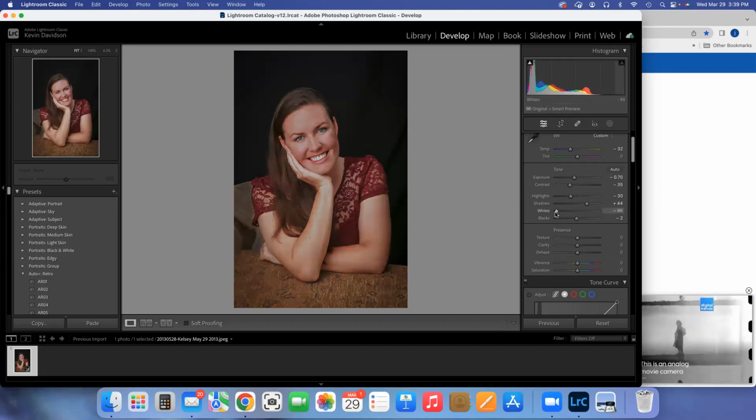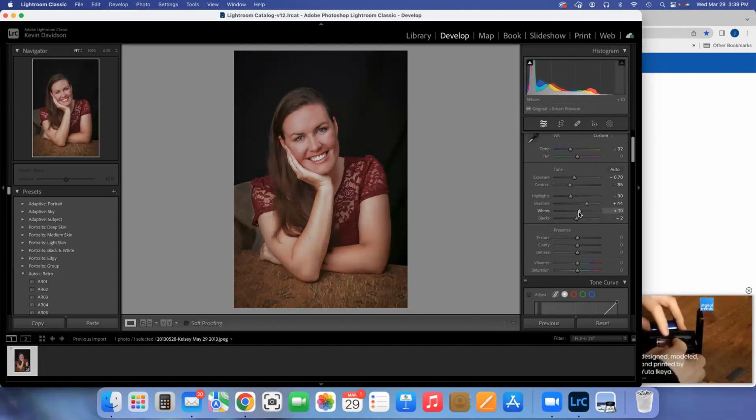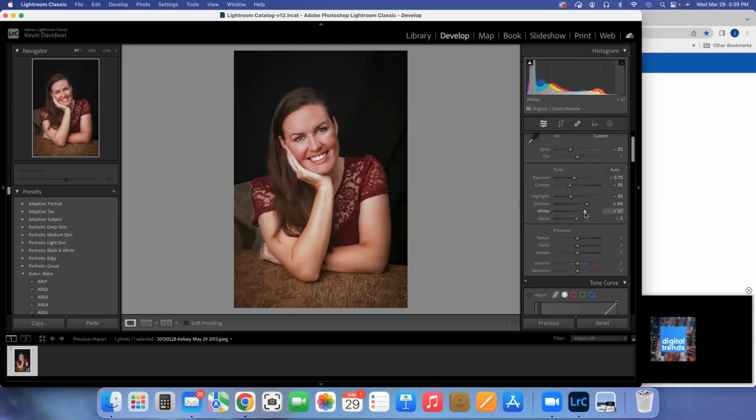Okay, so just where you see that little tail of the histogram where it just sort of gets over into almost that last little part. Keep going a little bit more, a little bit more. I would stop there. Try holding down the Option key and sliding that white.